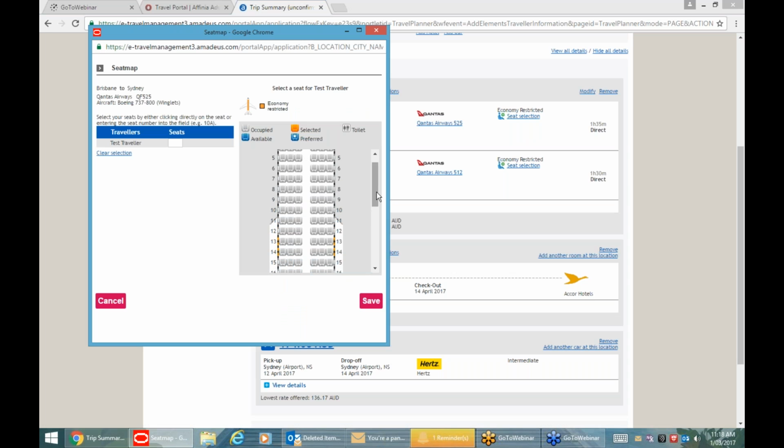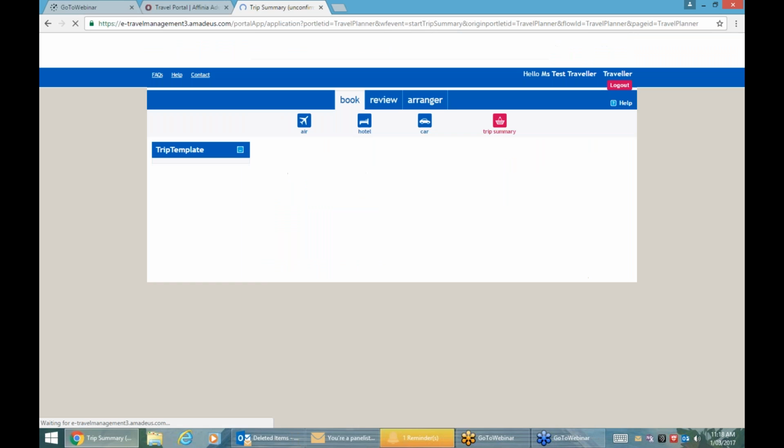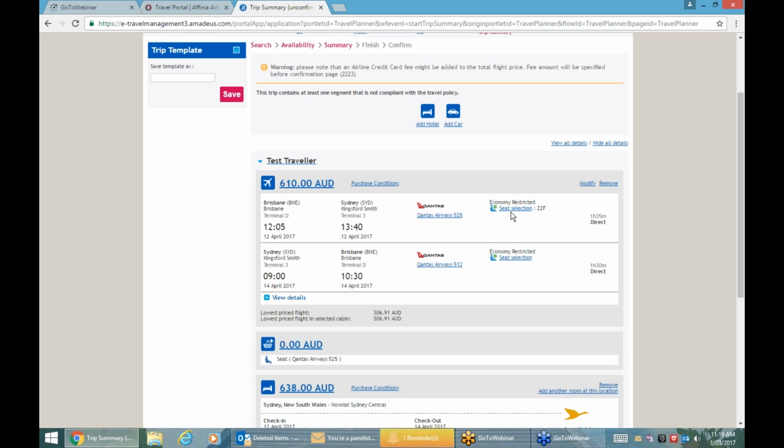When you click on there, it actually brings up the aircraft. I'm sure everyone's familiar with this from doing airport check-ins. Grey is saying it's occupied or unavailable to you to book. If you are a high status member, say gold, platinum, etc., the front of the aircraft would generally be available for you to book from. But as my test traveller doesn't have any status, we're at the back of the bus and they kind of come in around seat 19. So anything that's blue, I can select. It's a simple matter of clicking on which seat I'm after and going save. Then it will refresh and pop in my seat there.